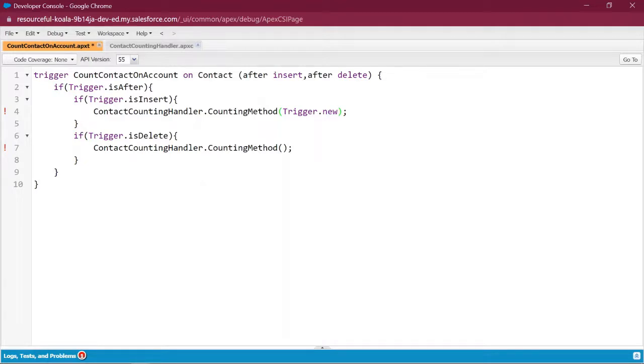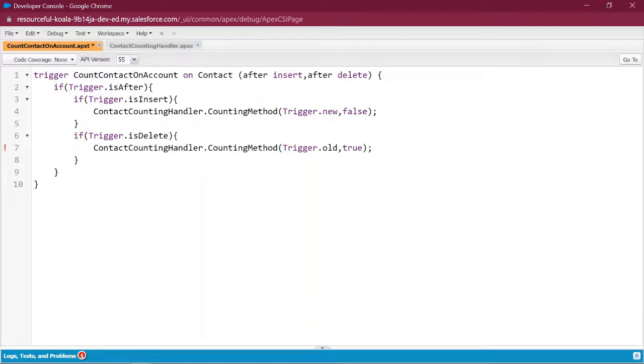And I'm not deleting anything, so I can pass false. In the delete scenario, I will need Trigger.old, and here I need to pass true.